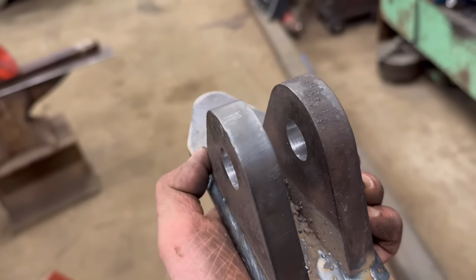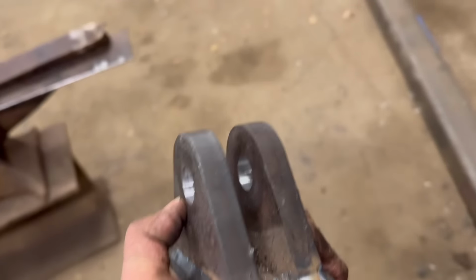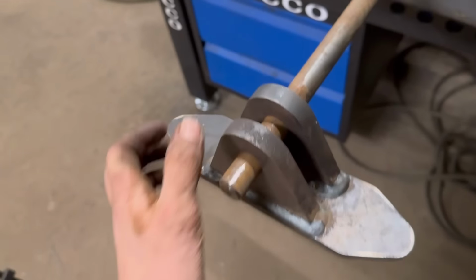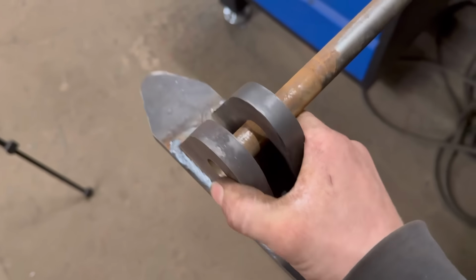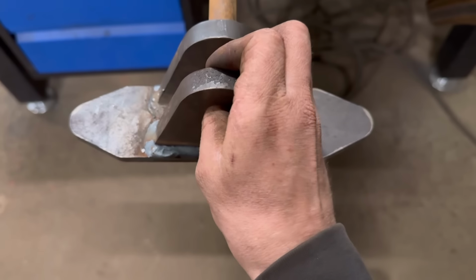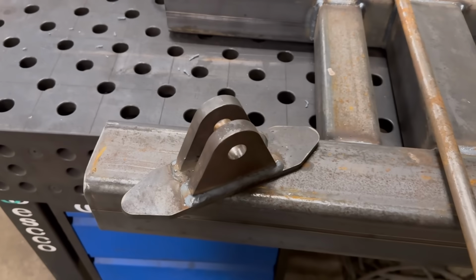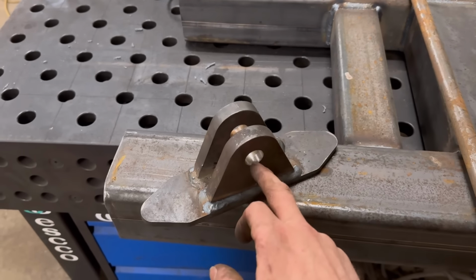Right, so that's that one drilled through. We'll try a pin through that now, make sure that's alright before we do any of the others. So yeah, that's alright, as I said. Nice and tight. Yeah, it's as good as what it'd be with a reamer anyway, so do the others now. Well, I have a 25mm reamer, so it's only the 20mm holes that I need to drill with the slot drill.